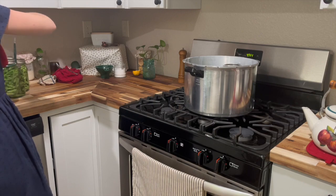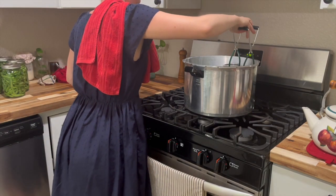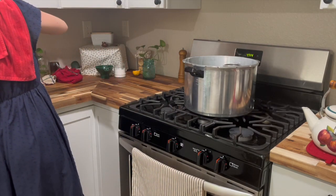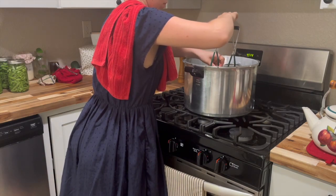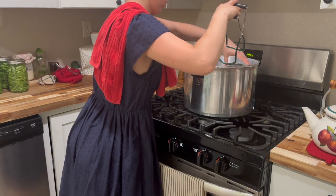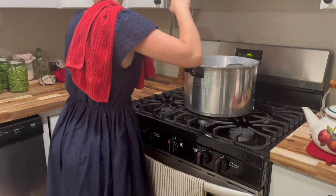Now you're going to want to carefully transfer those jars to your pressure canner and just make sure that they're setting in there nice and even. And once we get all of those jars in, we're going to go ahead and place the lid on the canner and clamp it down, and then we'll get the flame going under this so that we can start processing these jars.